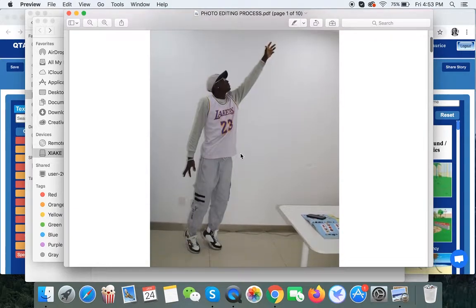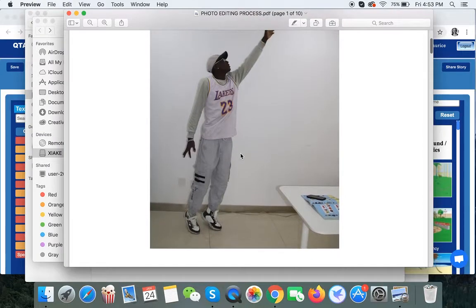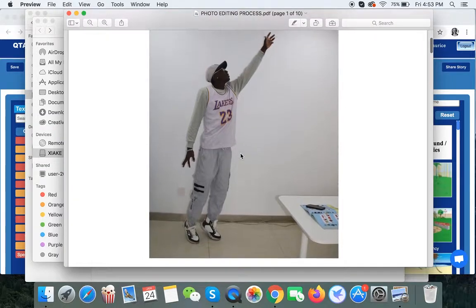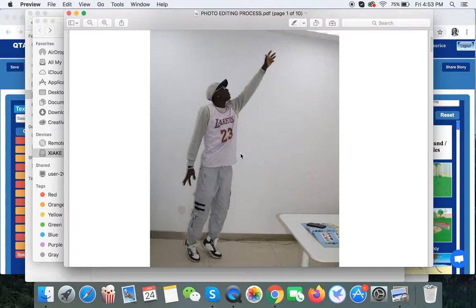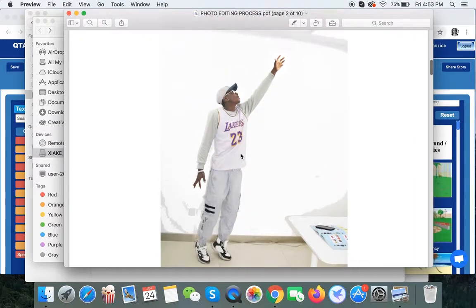So one thing I want to say at the beginning, so this is a photo of OJ, right? He is in my office here. And the first thing you notice is that the picture is not very contrasted. So I recommend that you use a flash on your camera. Okay, this will give you a nice contrast. Basically, you want your photograph to look like this.